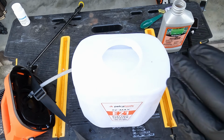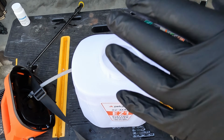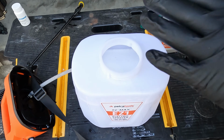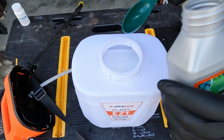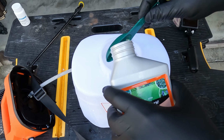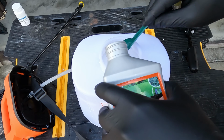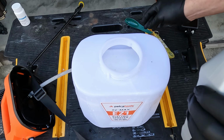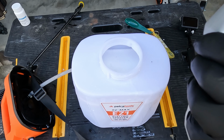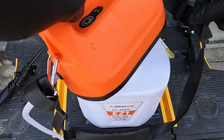Make sure you put on some protective wear. Make sure and wear some pants if it's the slightest bit windy, because it will blow on you. But thankfully today it's not blowing at all. So let's go ahead and put our product in. Already had 1 tablespoon, put 2 more. That makes a total of 3 tablespoons per gallon. Put this on and give it a good shake. It'll be ready to spray.